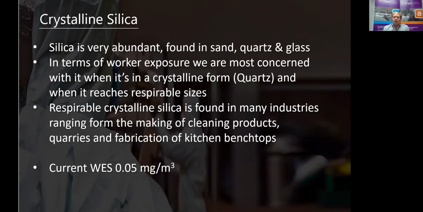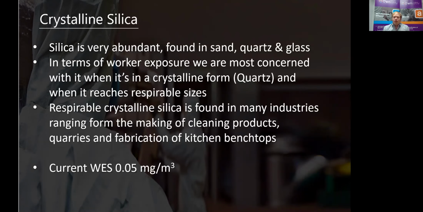So how do they control crystalline silica in the stone benchtop industry? We go through the hazard hierarchy and we go from some of the most effective to the least effective controls. So we've got isolation of workers from cutting. So this is an isolation control. This could be via automation, so we're automating the cutting process, therefore the worker doesn't have to be in the cutting area anymore. Or it can be separating the cutting process, so only one worker is in that area and it's separated from the rest of the manufacturing process.